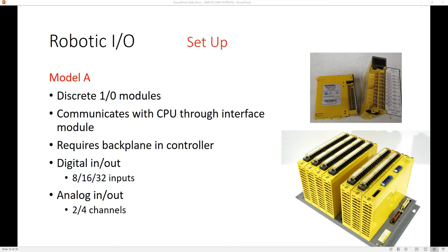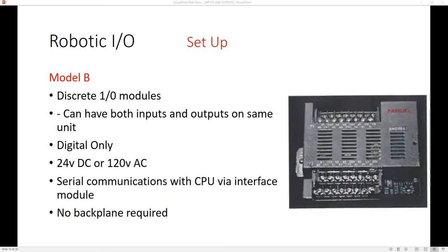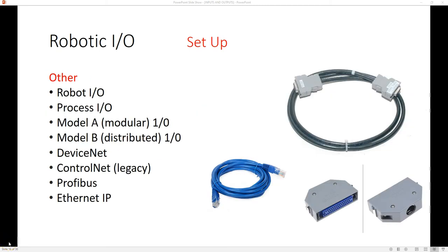Depending on what type of robotic model you have — if you have a large case for your controller or a large industrial robot — you're going to have a larger case with more ins and outs for the cell. This is called a Model A discrete in and out. This one has a multitude of items you can add on; as you build your cell you can add or subtract as needed, and you can switch between analog or digital outputs. There are smaller devices for smaller cases, like the Model B, or for the LR Mate you'll have a board inside the CPU with a connector for your ins and outs, or if you have the software enabled, you can have ins and outs talking to a PLC or computer through the Ethernet port.